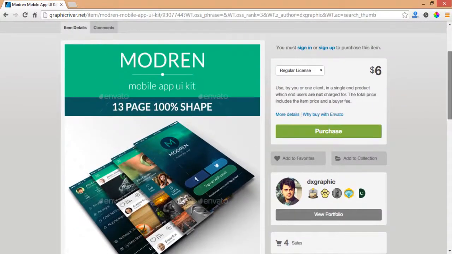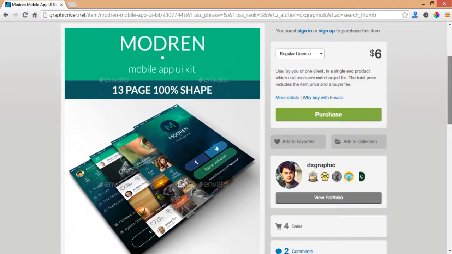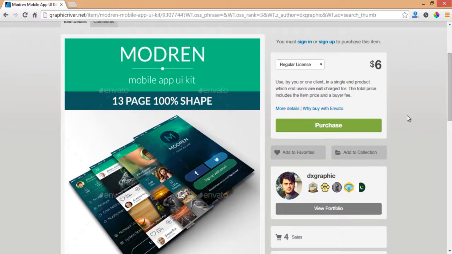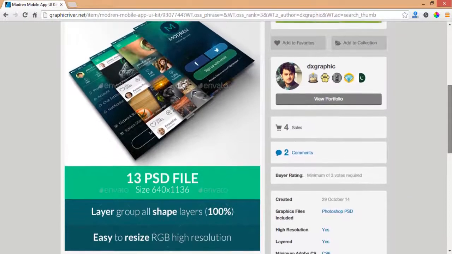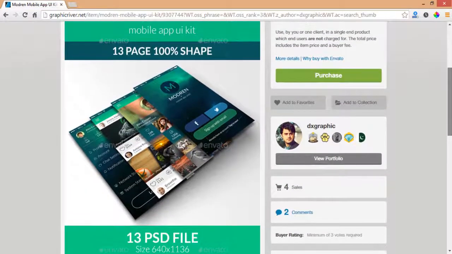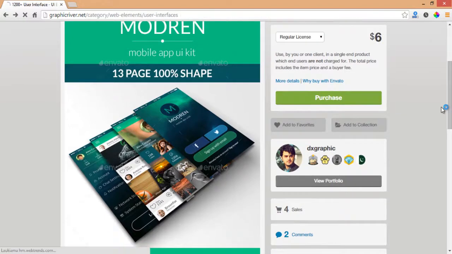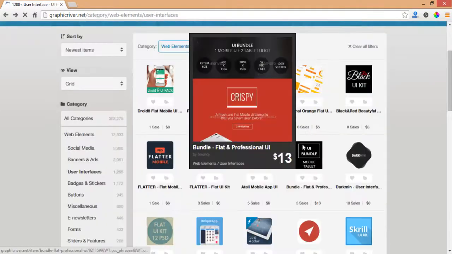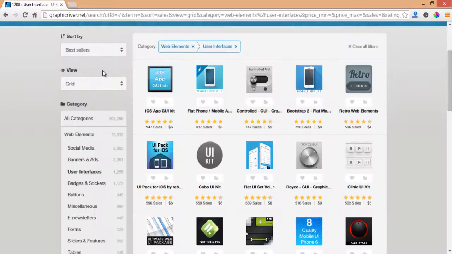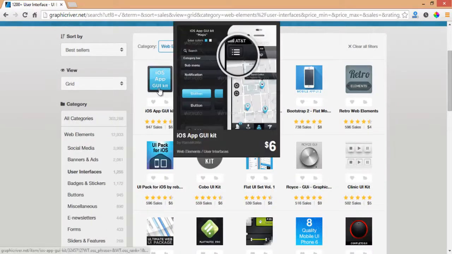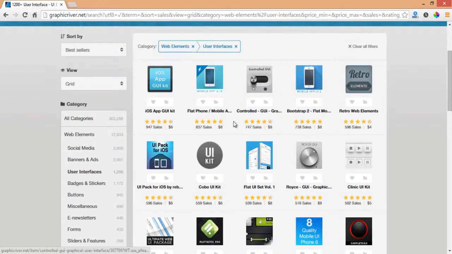And you can see that he has already made some money. So he's probably going to make a not bad sum of money by the end of this month, November. You can sort by bestsellers, and bestsellers are making a huge ton of money, and you can see that there is nothing really special in there.